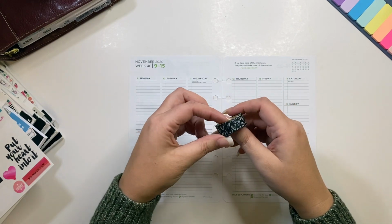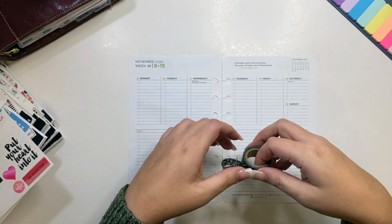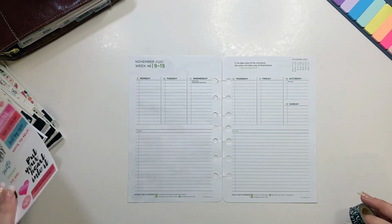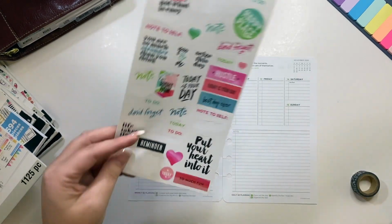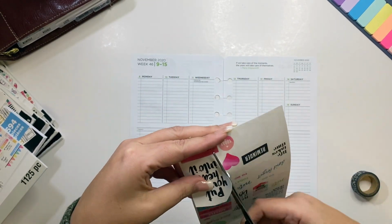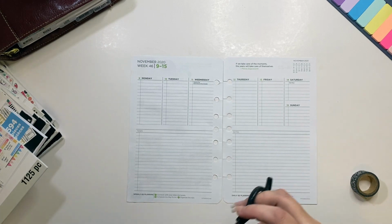All right, so let's just jump right in. This is kind of thicker than I would normally want, but I really want to use black and white this week. I don't want to do florals. I kind of want to do black and white. I'm gonna cut this out because, as you've seen in previous ones, sometimes I cut it out and sometimes I do not, but today I want to be able to know where it's gonna fit. So we'll move that aside.